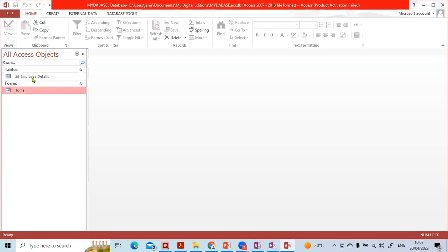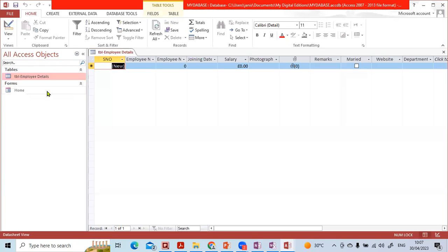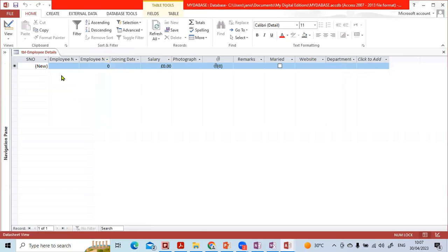Okay, now we come here. What we did, it should be reflected somewhere. See, now you double click this one. What do you have here? Tables. This one we minimize when we don't need it, and open it when we need it. Now it is showing here all the fields you created. Now we can enter the data. You see the employee name is missing, right? You go here, double click, it will expand. Just like in Excel, go here, click here, it will show you the full field width.